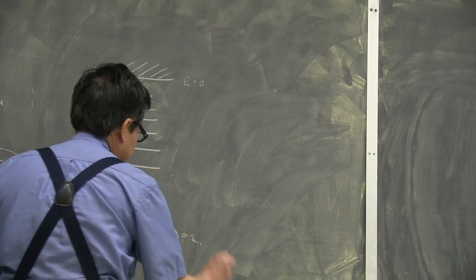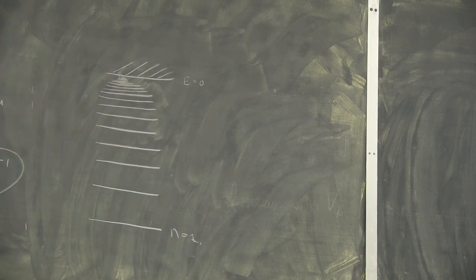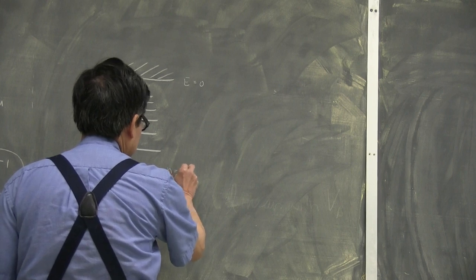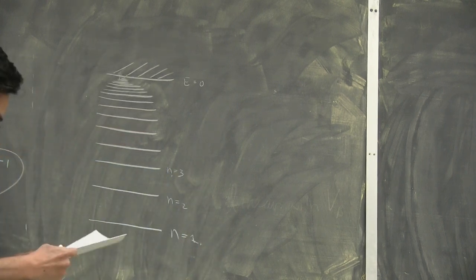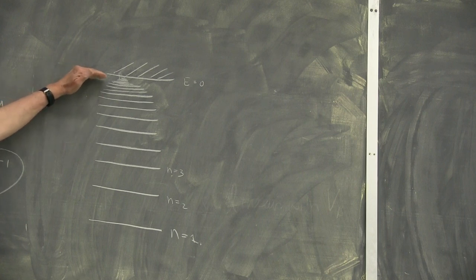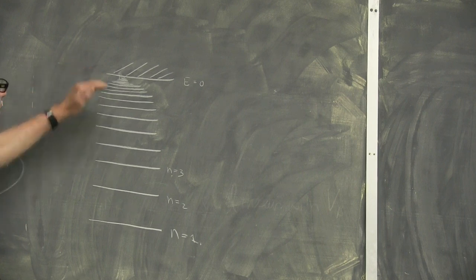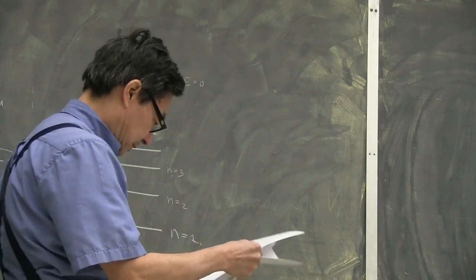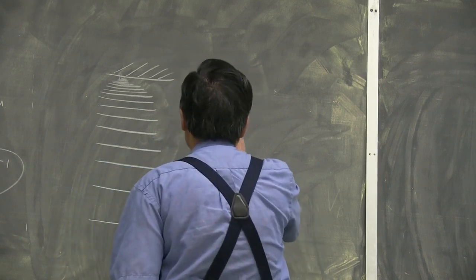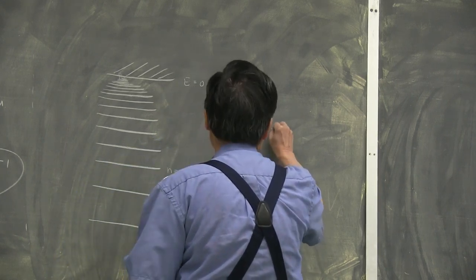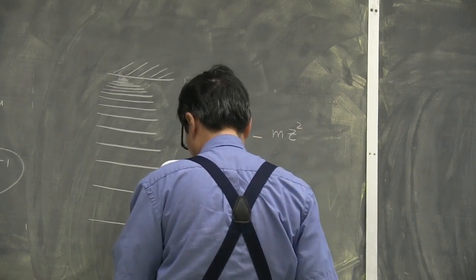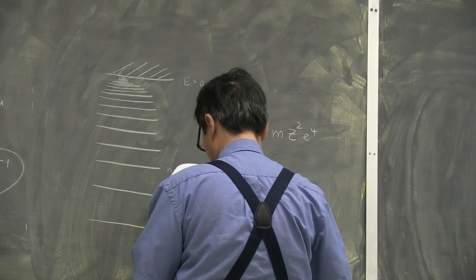We use a set of quantum numbers to characterize these energy levels. The ground state, obviously, is called the n equal to 1 level. And then the second state is n equal to 2, n equal to 3, and it can go on to n equal to infinity, because the end result that we are going to try to demonstrate goes something like this, that E is equal to, for the bound state, actually this goes for a hydrogen-like atom, not just a hydrogen atom. Let me write it first.